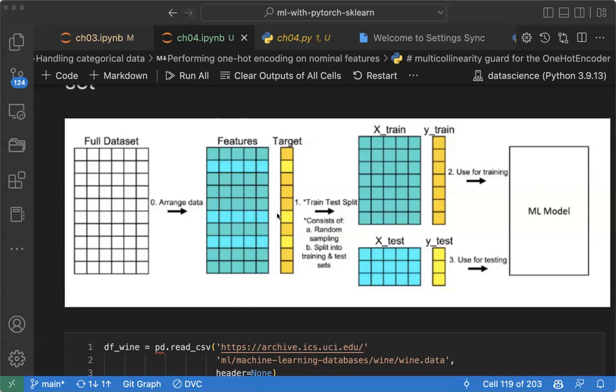Now, when you have this, we don't actually train machine learning with the whole features or the whole target. Basically we teach the machine learning, then ask it to evaluate on something we have not taught it. For example, if you are teaching in a primary or secondary school, you teach the students addition: 1 + 1, 2 + 2, 3 + 3, 4 + 4, 5 + 5 is 10. Now when you want to see whether they understand the concept, you don't give them 1 + 1 because you taught them that. You give them something separate. Maybe I give them 6 + 6 and 7 + 7 as the exam, which I did not use to teach them.